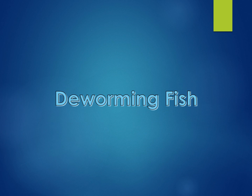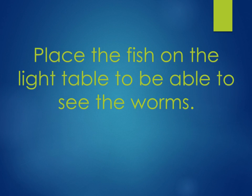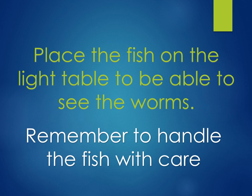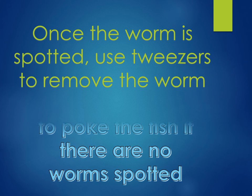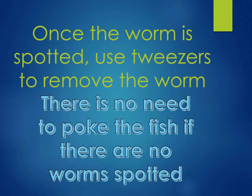Deworming fish. Place the fish on the light table to be able to see the worms. They tend to look like tiny shadows in the shape of a circle or dot. Remember to handle the fish with care when taking them out and putting them back in a storage bin. Once the worm is spotted, use the tweezers to remove the worm. There is no need to poke the fish if there is no worms spotted.